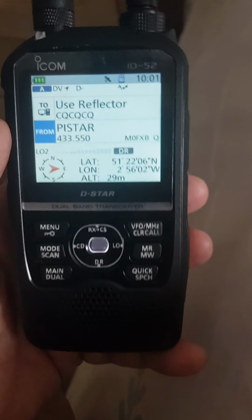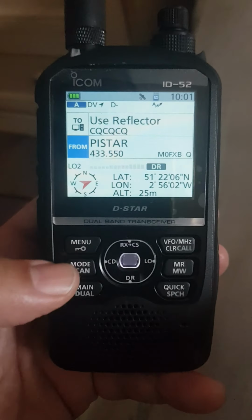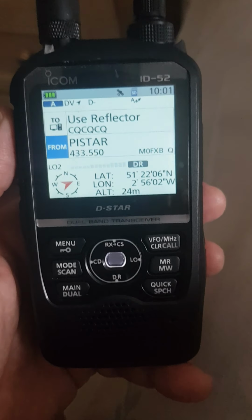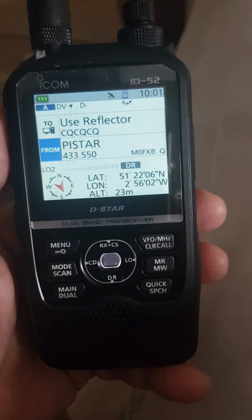M0FXB, just playing around with the ICOM ID-52. So yeah, here it is. We're on the white screen at the moment, and we're in single mode. We've got my hotspot on the From section, Jumbo hotspot, and on the Use Reflector section at the top.